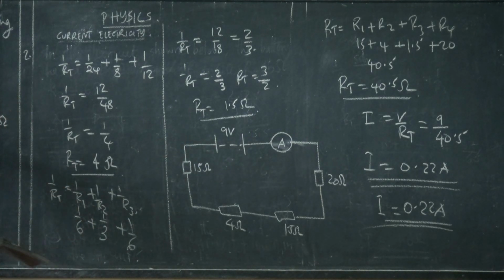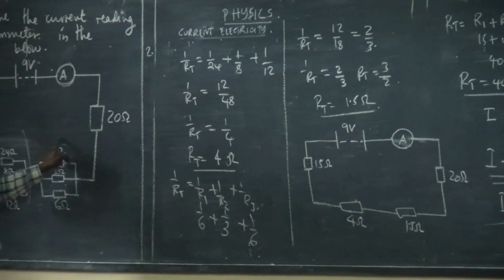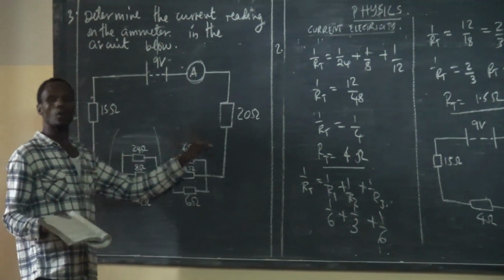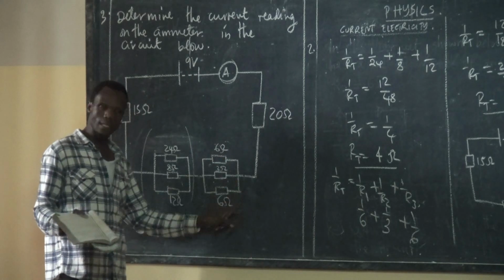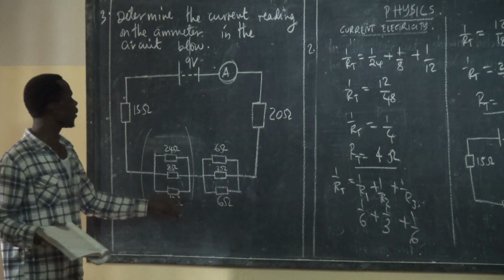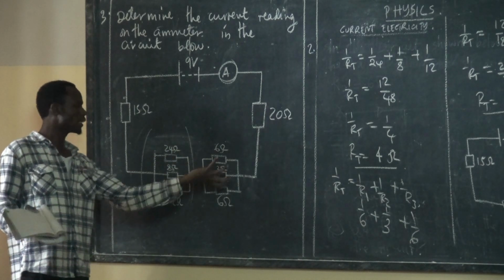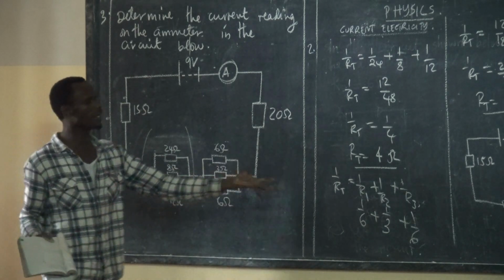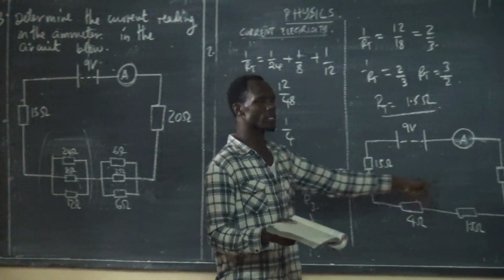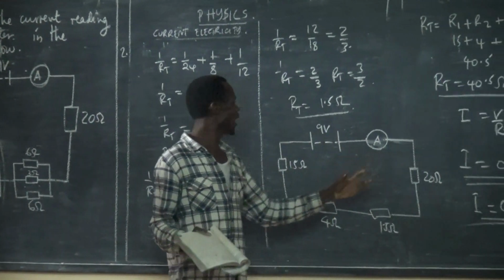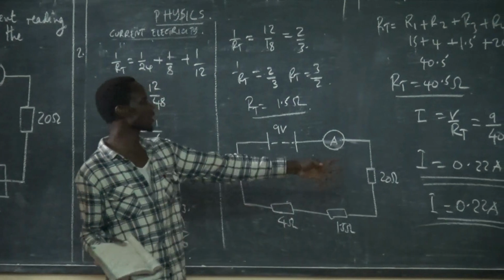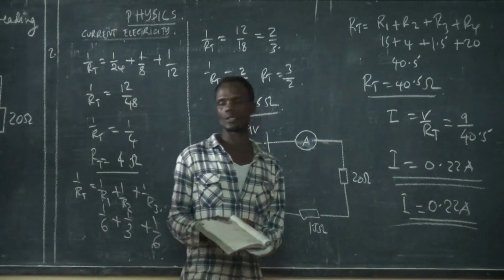Now the task here was to combine the parallel resistors, and here to combine the parallel resistors. So it is to collect these and those, then they produce something which is in series. Then you use the volt here, and if you use Ohm's law, you get what you need.